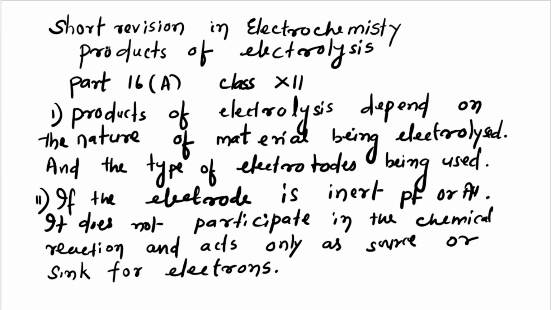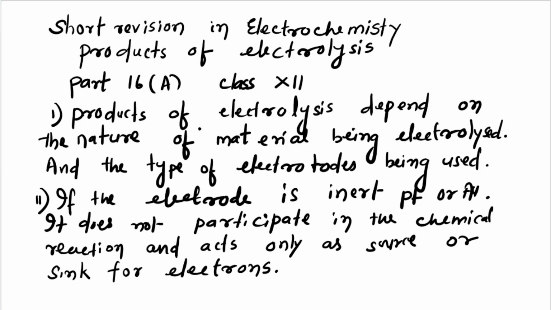Now the topic is short revision in electrochemistry. Now I am going to explain the products of electrolysis in short revision of electrochemistry, where it is part 16A and class 12th. You will see what is electrolysis in part 15. Now we will see what the products of electrolysis are.